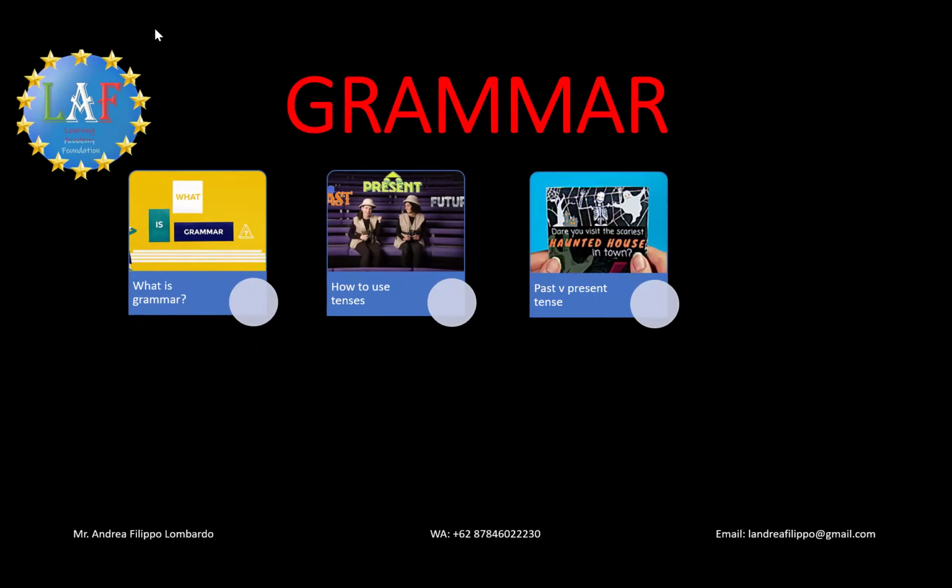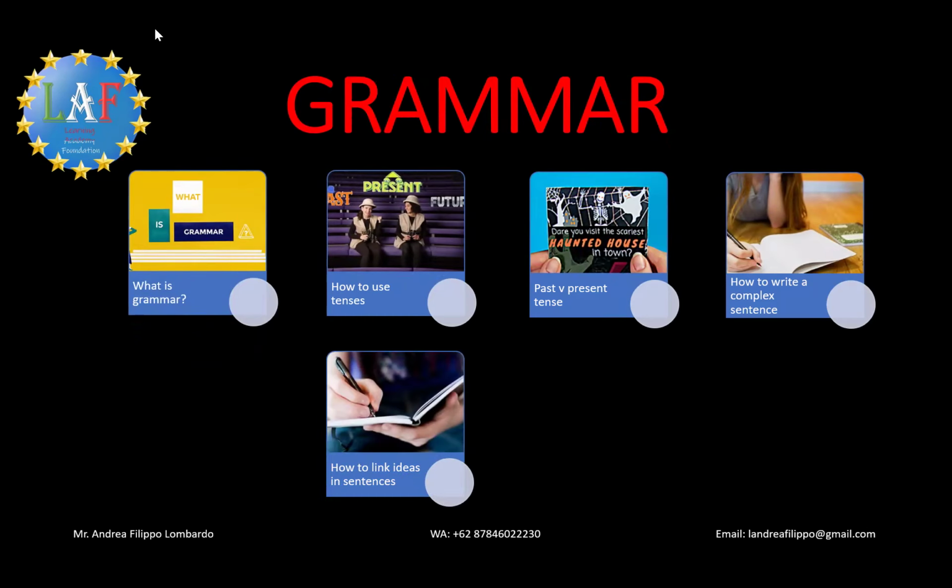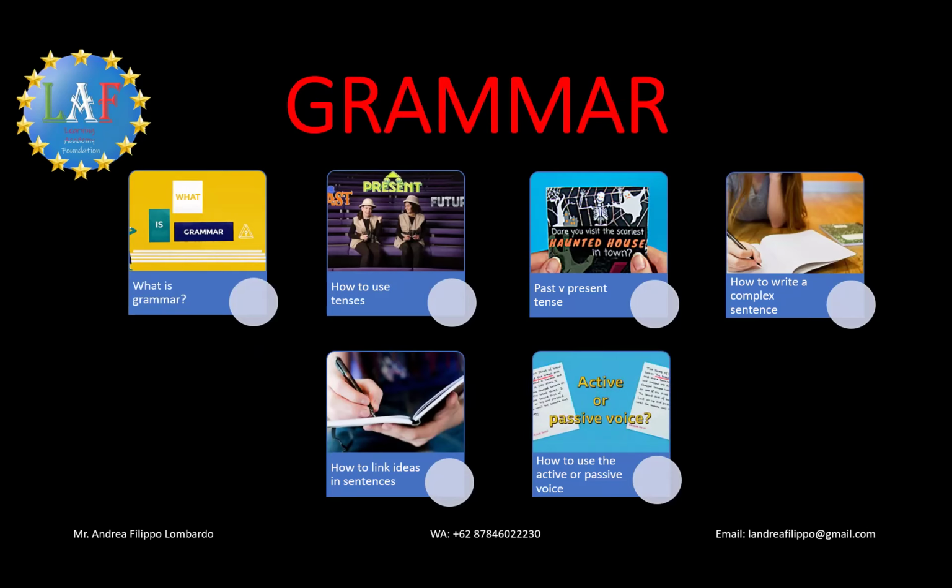They will have a look at how to use the present tense when constructing their sentences. And also, they will learn how to write complex sentences to expand a short sentence and to add more detail or meaning. The students will also learn how to link ideas in writing by using conjunctions to link two ideas, contrast them, or show cause and effect. And they will find out how and when to use the passive voice in their writing.